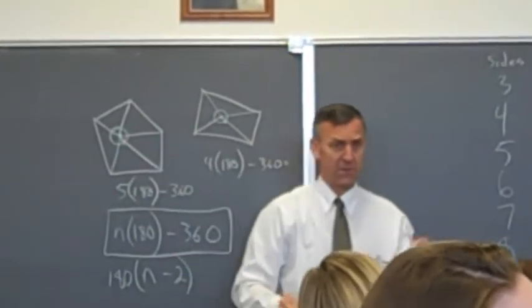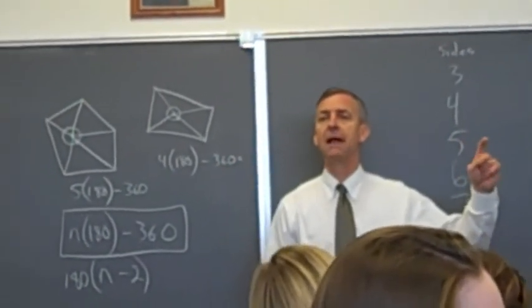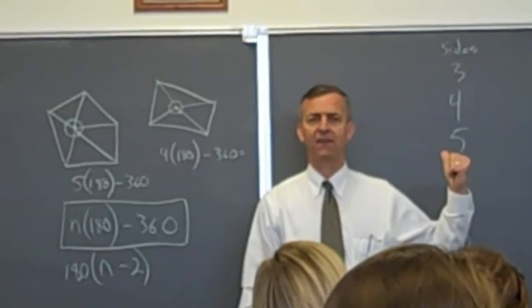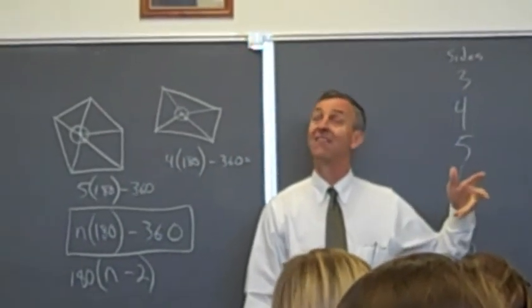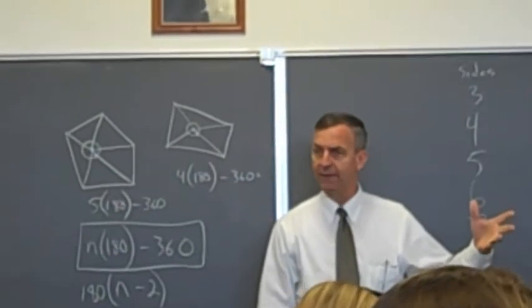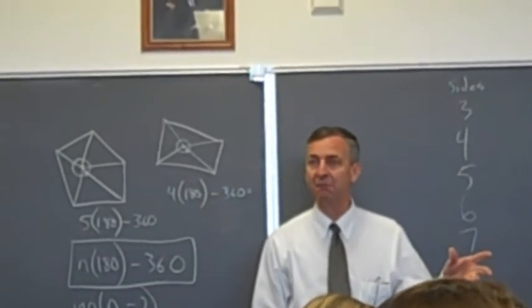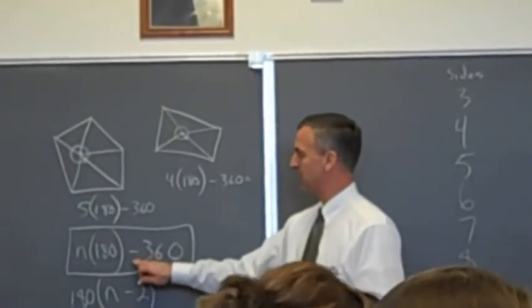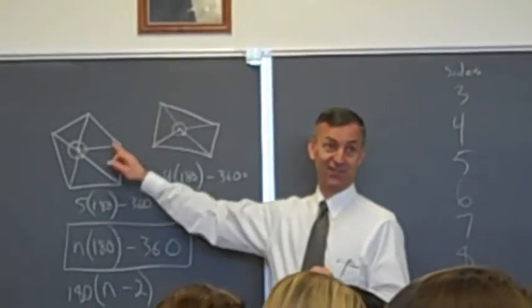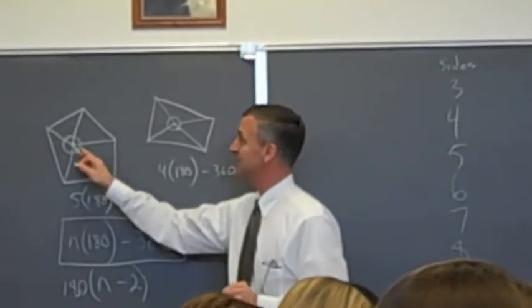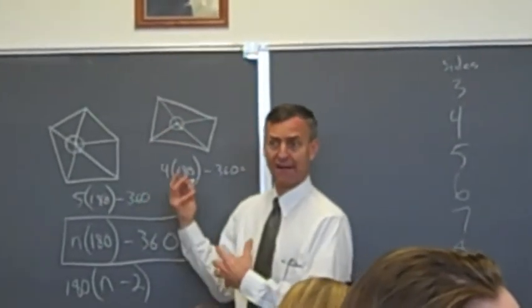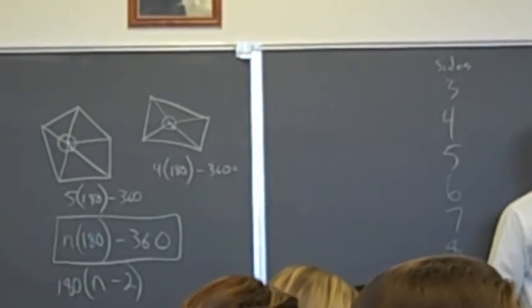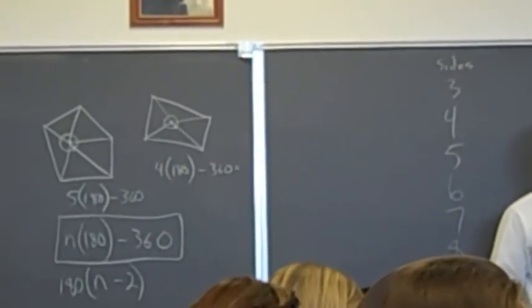Okay? I will guarantee that I will ask you on your exam to find the sum of the interior angles of a polygon. Then I'll ask you, how did you do it? And then I'll ask you where your formula came from. If you choose this formula, this should be the explanation: that 360 around the middle has to be subtracted out. If you use this formula, I would expect this kind of explanation. Does that make sense? I think it's helpful to know both.